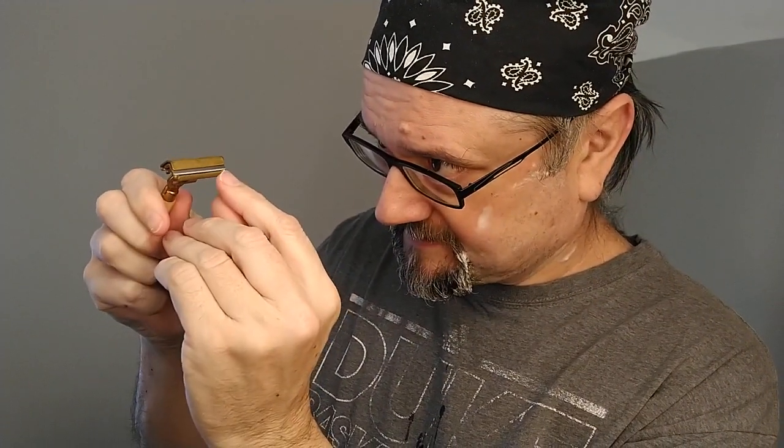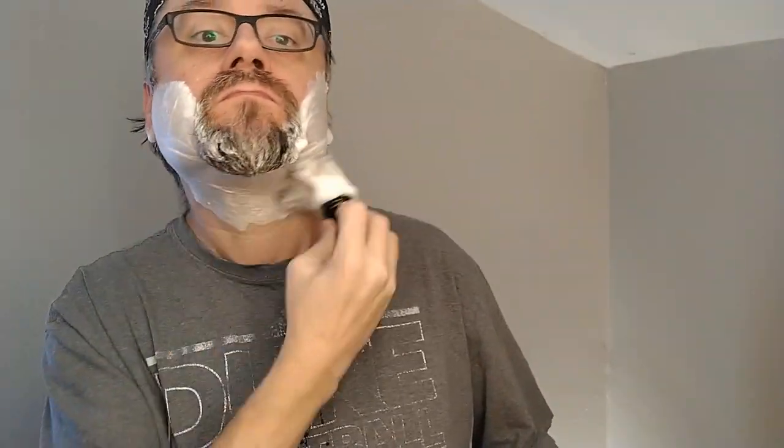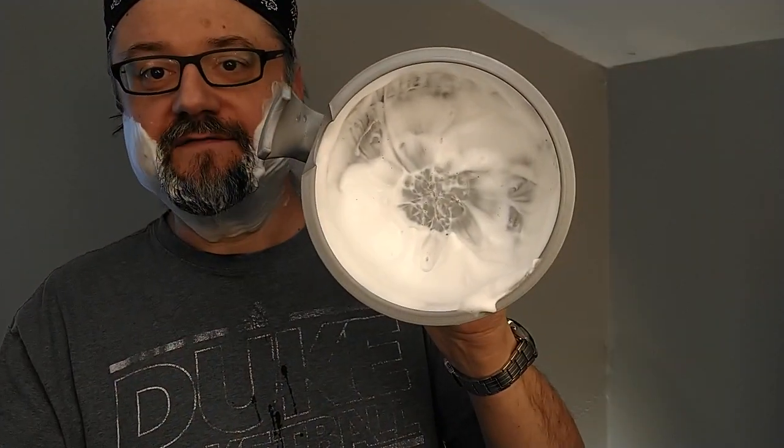And then we'll look at it visually just to confirm there are two stays right here in the corners, and the blade is up against those stays and it's being clamped down properly. So let us reapply lather and see if we get a different result now. We've got a nice wet lather here, so just go ahead and put it on. Glad that Stirling gave us a plentiful amount of lather.